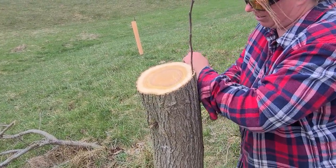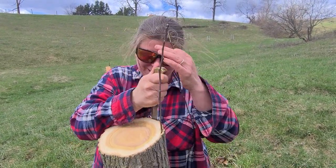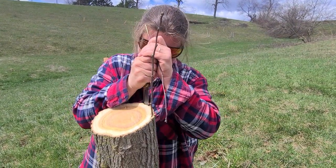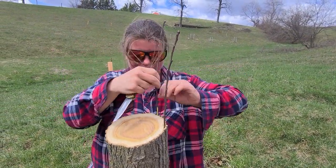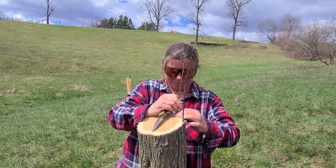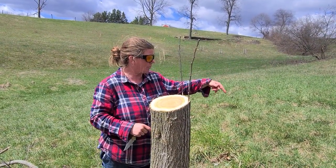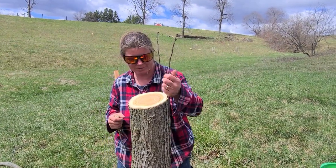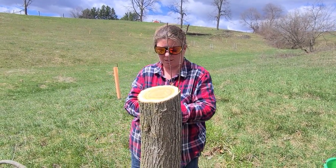So you know which apple's which here for the scions? I'm guessing, because I got them all mixed up because it was downpouring when I did it. Downpouring when you took the cuttings? Yeah, and then I just threw them in a baggie, and then we got busy. So I'm guessing at which ones are which. But I remember in the chaos that the bigger ones came off the pollinator, and then the Honeycrisp were the little ones. Well, those are getting one each, right? So you got the pollinator and the one you're going for the fruit of. Right.